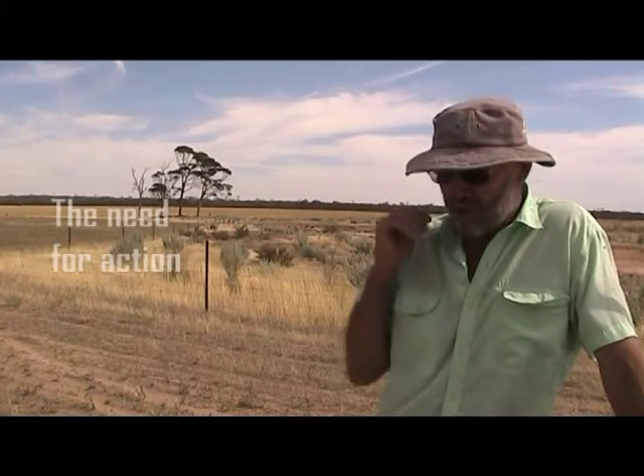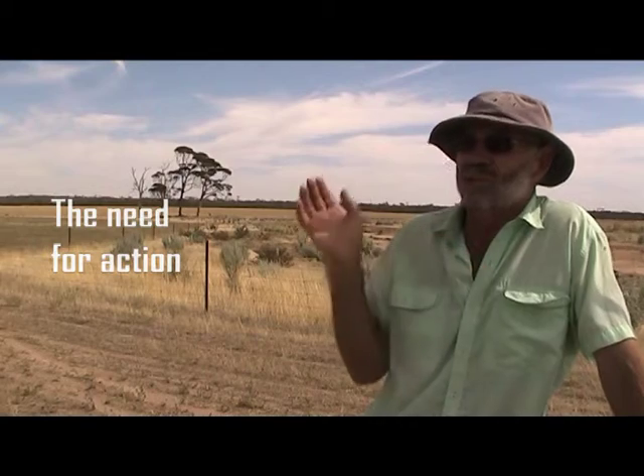This site — not so much behind me but in front of me — there was a big salt scald, and it increased rather rapidly over probably the previous three or four years to an extent I hadn't seen on other parts of the property. So we thought we'd use this as a site to try and draw the water table down. With the CDI program at that stage, we thought this was the obvious place to put a project. The original idea was to not actually drain it, but keep the surface water off and have perennials on it to draw that water table down.